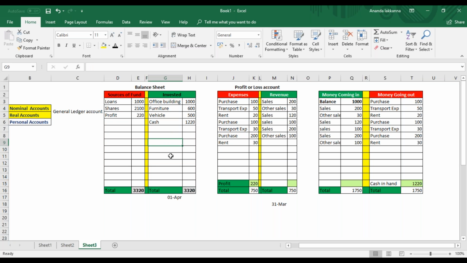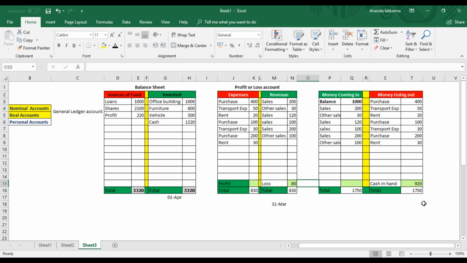Most people do not know this and get confused. Assets is the work of the company, so why do we have to write expenses, the profit and loss account, under assets? Whenever you think of assets as an investment, it means in which form the money is there. For example, I got this 220 rupees profit, so it's showing on the liability side. Let me change it so my expenses go up by 300 extra. Then I got a loss of 80 rupees.